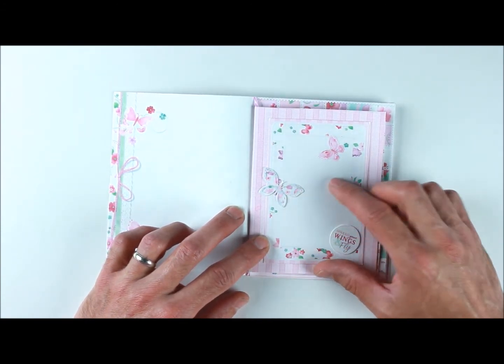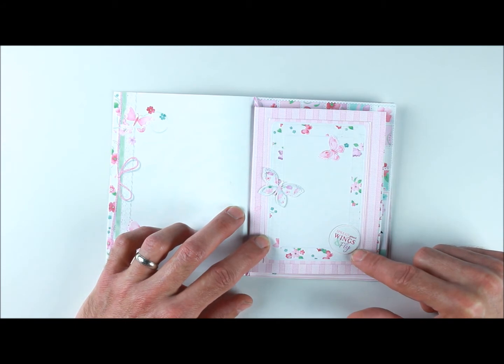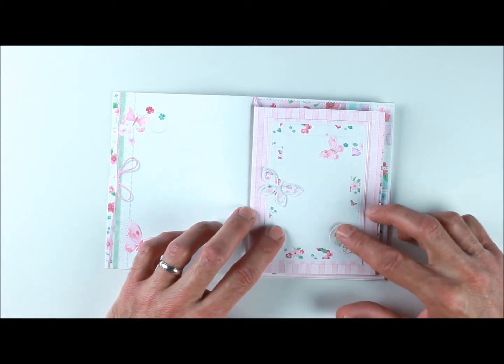Now there's butterflies obviously in the collection, and this "spread your wings and fly" little button. So I just simply printed those off. I used my Cricut to cut them out, which was kind of easy, right? That makes it a little easier for me. And then I used the little jelly dots.